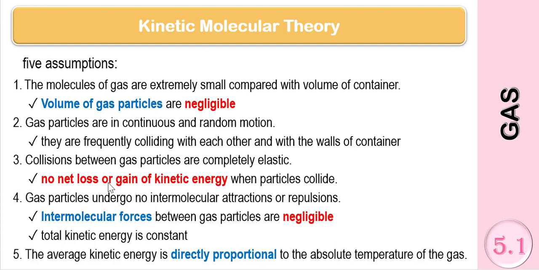Third, there is no net loss or gain of kinetic energy when the particles collide because the collisions are completely elastic. Fourth, the intermolecular forces between gas particles are negligible and the total kinetic energy is constant, so there is no intermolecular attraction or repulsion at all. Fifth, the average kinetic energy is directly proportional to the absolute temperature in Kelvin.